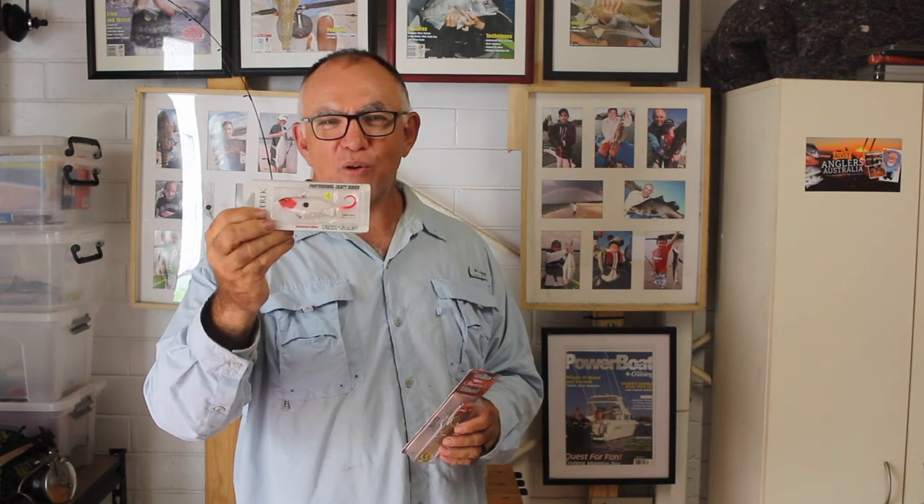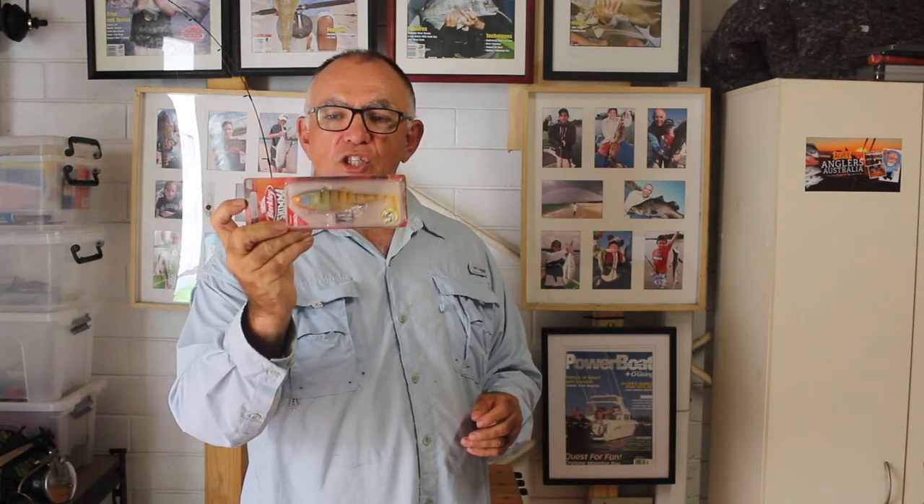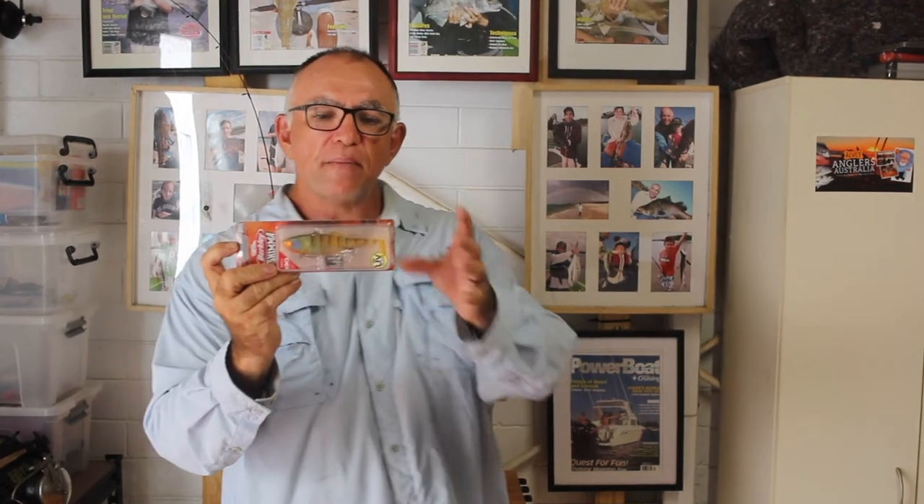That's a Zurich Vibe — I love that color, the little red and white Zurich Vibe. I think it's only a 20 gram, or maybe 23 gram. If you're fishing a bit deeper water you can get bigger 30 gram vibes. This is another vibe I really like — it's the Berkley Shimmer in the shad pattern. The shad pattern's got a little tail on it, a really good lure as well. The vibes are fantastic but we don't worry about them up here — as Cody showed, he's only fishing one or two meters of water, lifting the rod tip up, swimming the lure a little bit, then tapping it back down on the bottom so the fish knows it's coming. Let them know you're coming and you'll catch plenty of them.